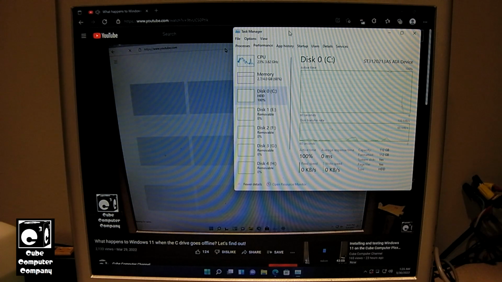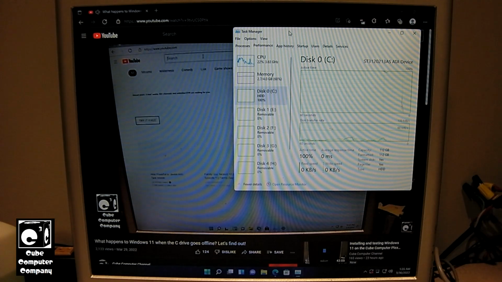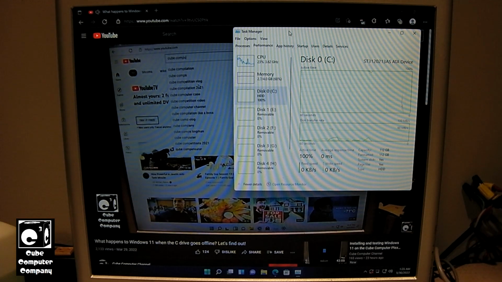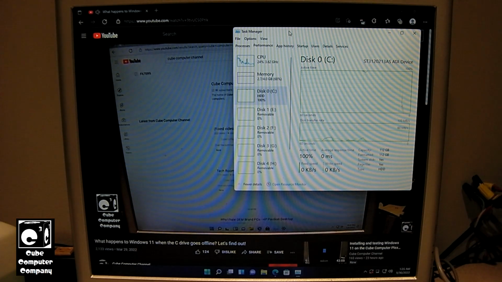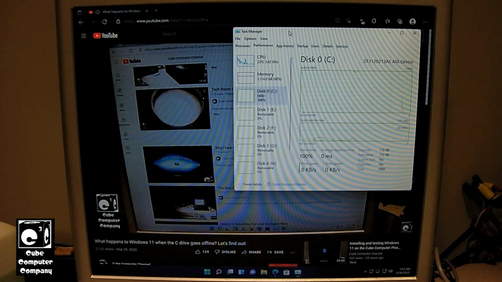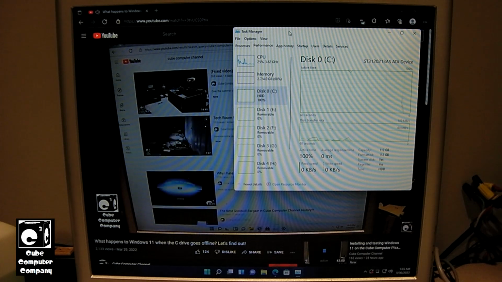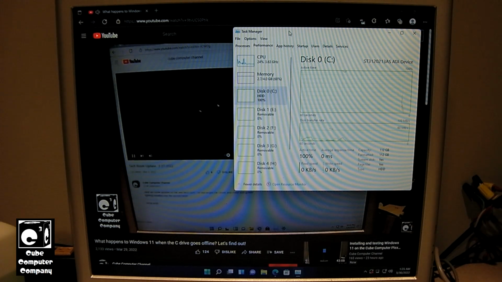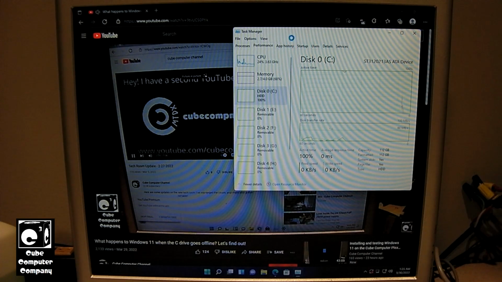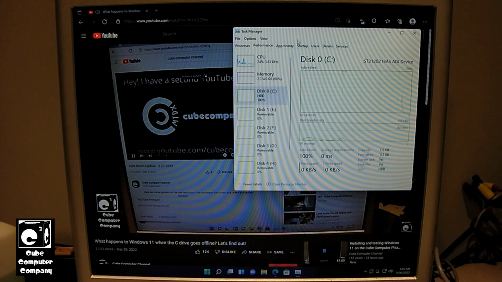YouTube, and of course let's pull up the cubecompmtdx channel just for the fun of it. So of course I don't have sound hooked up to this computer, but unless we'll play a video. Okay, so we got a video playing. Mind you guys, it's disconnected already. Pull up Task Manager. Why not? Have it playing in the background here, of course.